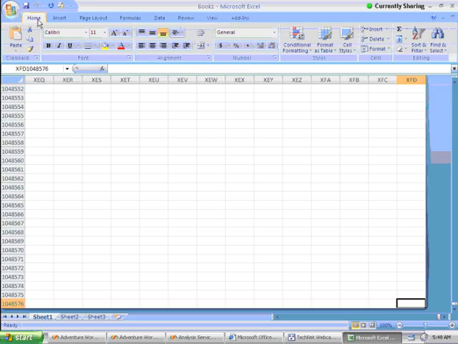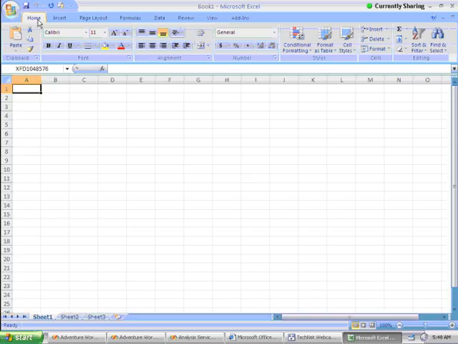So if you want to do some time series analysis, you want to have a pivot table that shows each day of the year across columns, you can do that now, whereas you couldn't do that in previous releases. So that's great. We've increased a lot of the other limits within Excel as well, so that you can build much larger spreadsheets than you could in the past. So, quick overview of Excel.